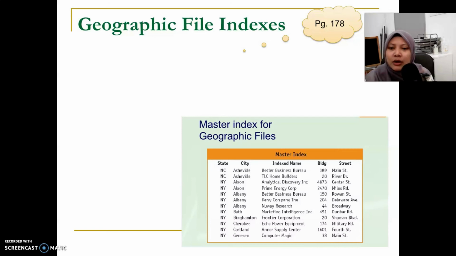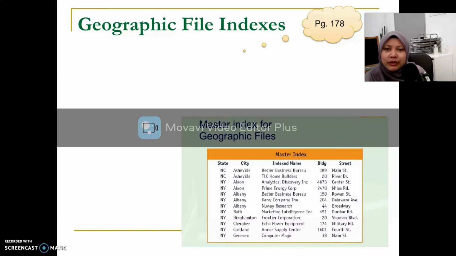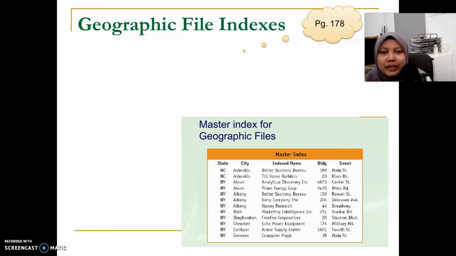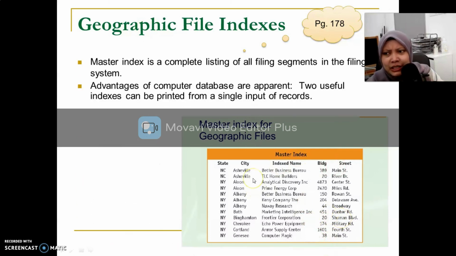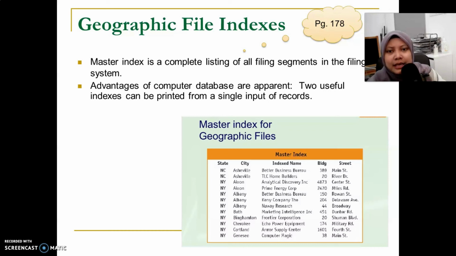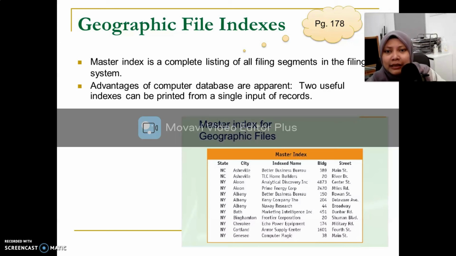Sebagai contoh kat sini, they begin with the geographic units first, the state and also city, barulah the personal name ataupun geographic name, which is the correspondent name di tengah-tengah ni. Dan juga additional information on the building number dan juga street names afterwards. Alright? So the advantages of the computer database are apparent, meaning that when you have the computer database, contohnya macam sistem OPAC, pencarian tu lagi mudah, instead of you have card tadi, ataupun lagi satu kita panggil type list.